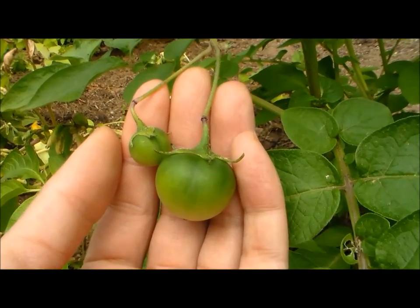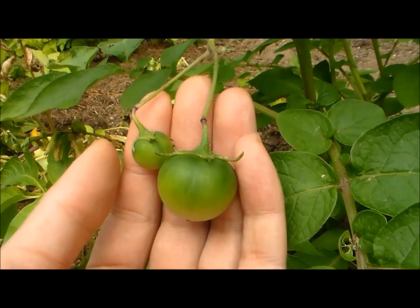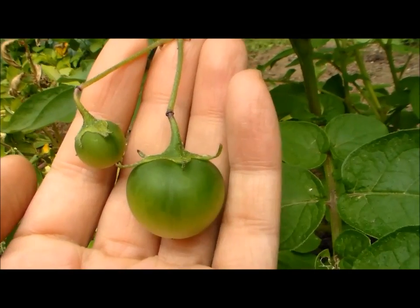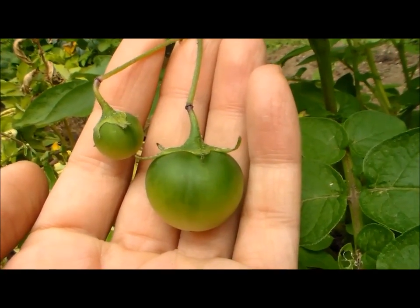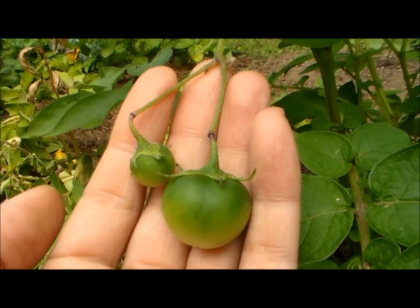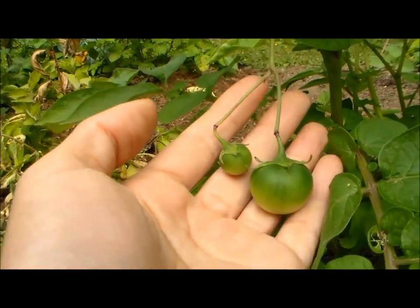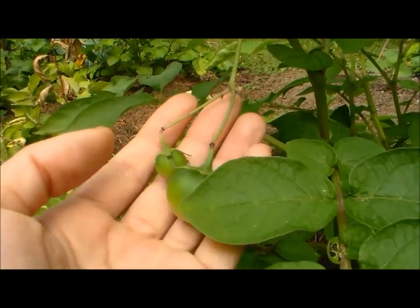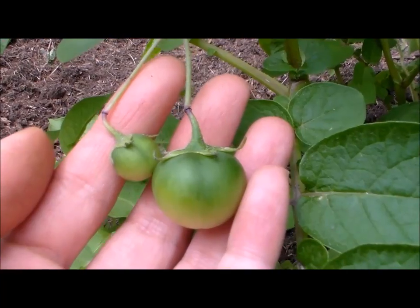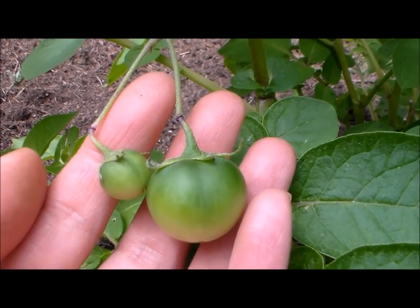These berries can contain 100 to 500 true potato seeds, which are mainly used in commercial production of new varieties and can take a few years. They look like cherry tomatoes, although they contain large amounts of solanine which makes them very poisonous — it's actually the plant's natural defense mechanism. Solanine also exists in the leaves and stems of the plants, and it is a glycoalkaloid made of basic nitrogen atoms. Glycoalkaloids serve as the plant's natural pesticide and fungicide.